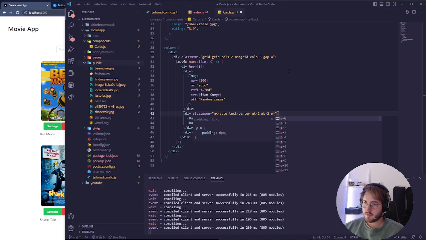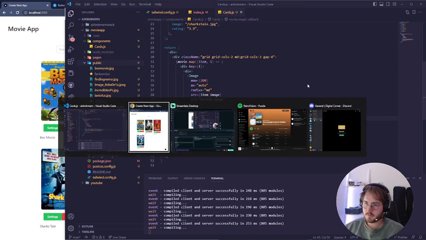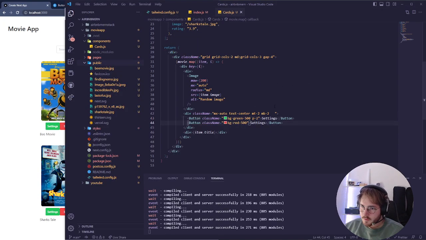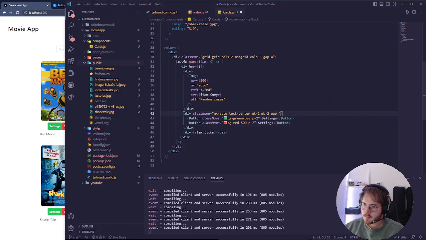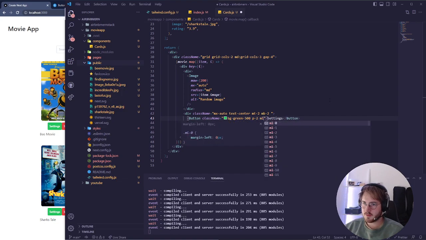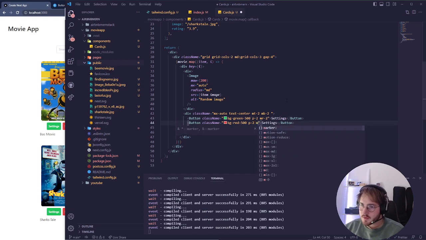We should give it some padding of 2. Also this one needs some padding. And then here, let's do some gap of 2. Oh, we can't do that. So let's just put a margin. Margin right of 2. And also this one, margin left of 2.